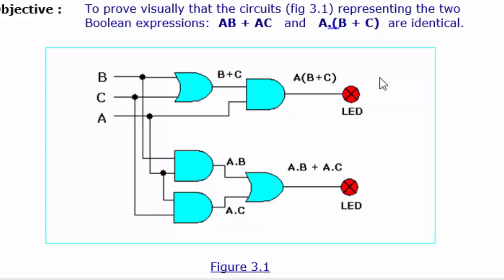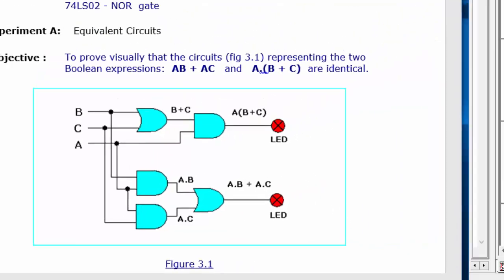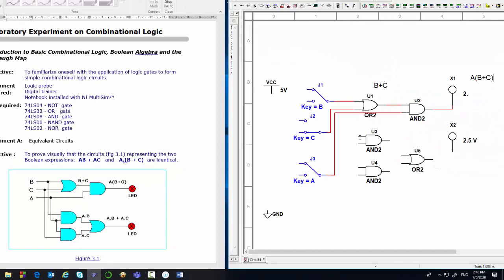Now I'll continue to complete the bottom part of the circuit diagram, which is AB or AC. So this is the AND gate, connect to A, and the other input is B, and the other AND gate, the 2 inputs are A and C. C is here, right?